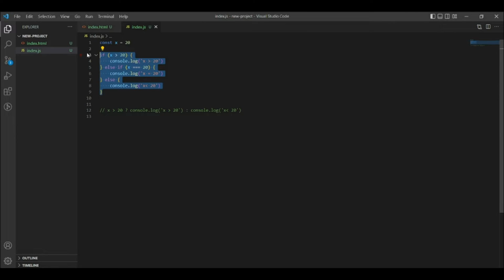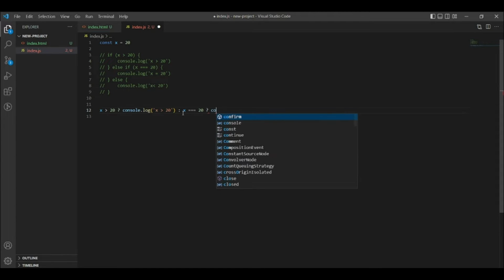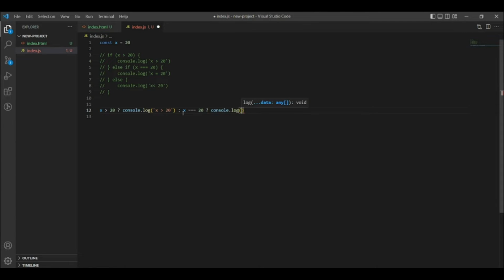But how can we write it shorter? We can write it like that. We will keep this part. But what we're gonna do? We're gonna write x equals to 20, then console.log x equals to 20. And after that, only after that, we'll write our else statement.